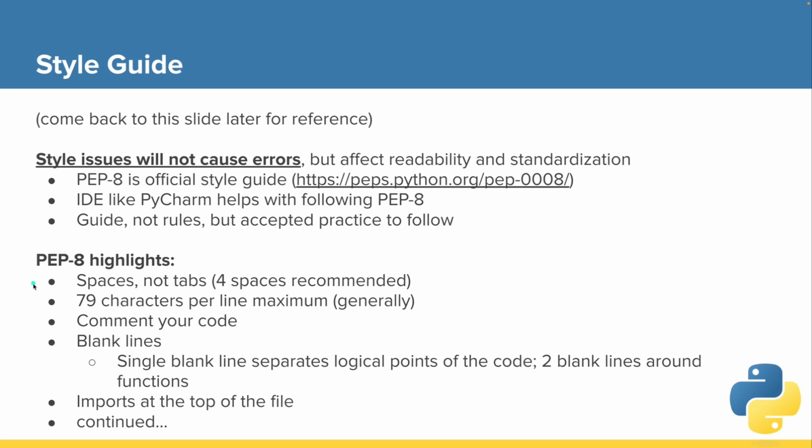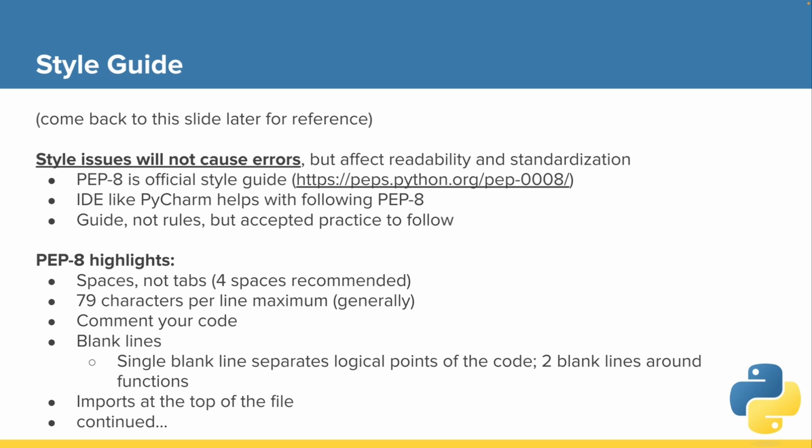First of all, we talked about spaces with Python syntax, and indentation, rather. Well, PEP 8 recommends spaces, not tabs, for that indentation. They recommend 4 spaces where indentation is needed. One reason for that is that in different code editors or text editors, if you use a tab, it may not represent the same number of spaces as a different text editor. So if it's copied and pasted or opened by another programmer, it may look different. We can make sure that our text editors and IDEs like PyCharm use 4 spaces every time we hit tab, so that we don't have to hit 4 keystrokes of the space to get the appropriate indentation. We can just hit tab, but in reality, it's spaces. So that's something we'll get to.